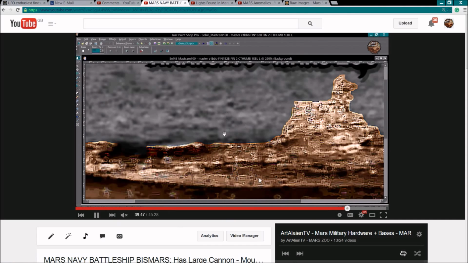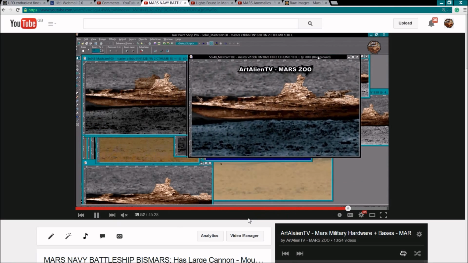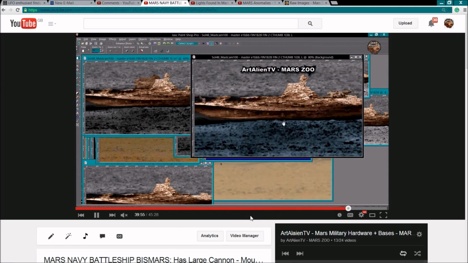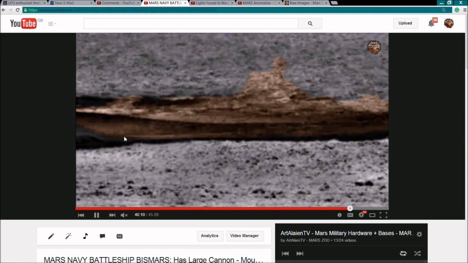So even though I did go a long way and did a lot of work sharpening this thing up, I do say very clearly in this video that it may not be exactly that shape on top. In fact, I've probably said it quite a few times, but the hull is definitely there, and in other parts around this area of Mount Sharp, you can see the hull before you do anything. You can see this line underneath and this lovely swept curve there, which is of a manufactured object. And this superstructure on top may be a completely different shape, or may not even be there at all, some of it. But there are parts to it.